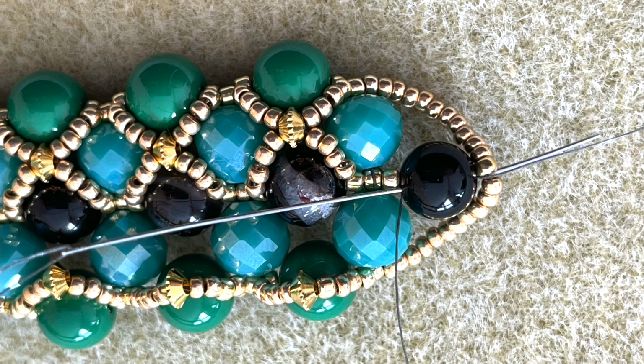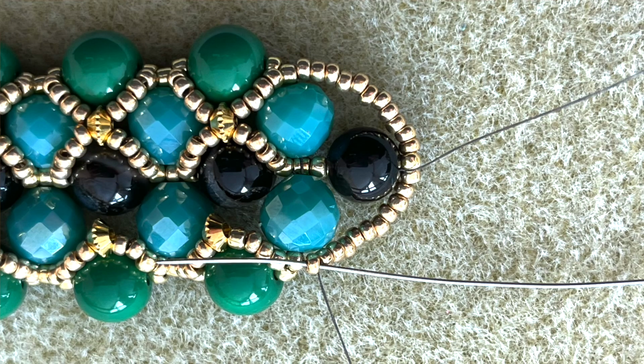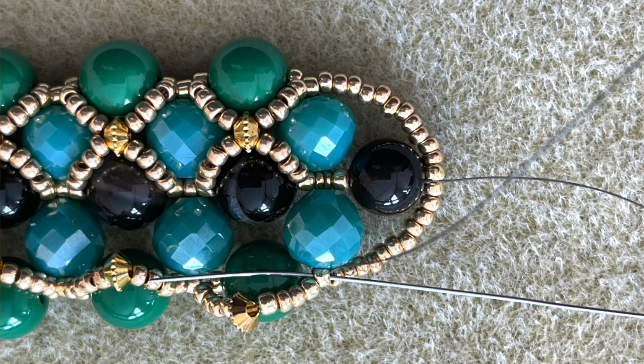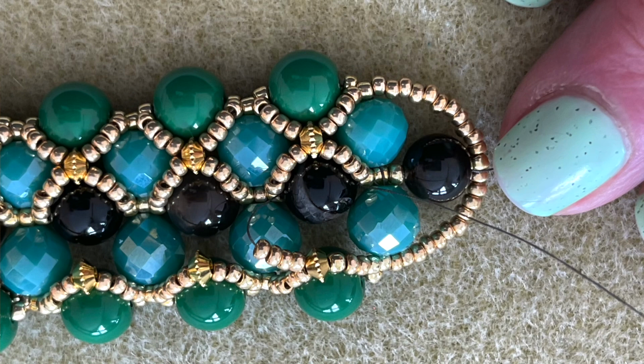Go through that last 8mm bead, go through the 11-0 seed beads on the other side, go through the last 11-0 seed bead till you get to the middle of that pear-shaped crystal bead. Then you go through the 4 11-0 seed beads and the bicone spacer bead. Add 4 11-0 seed beads, and then go back through that 8mm black agate bead.